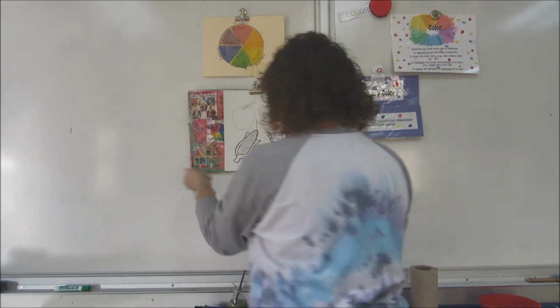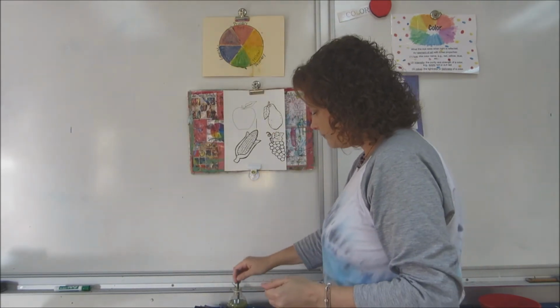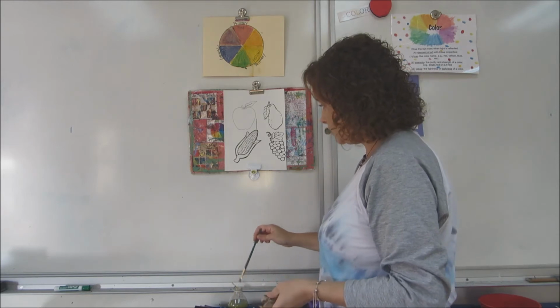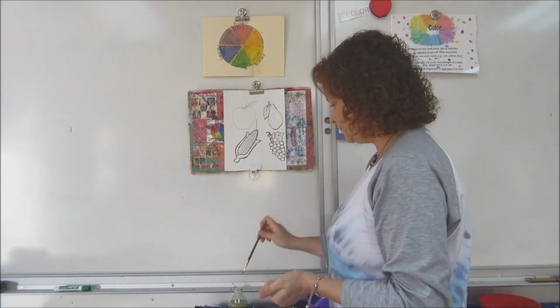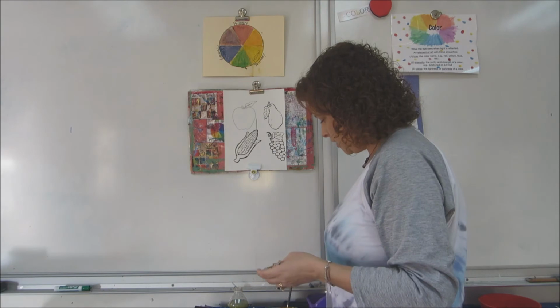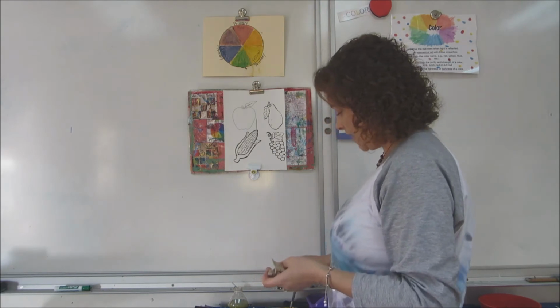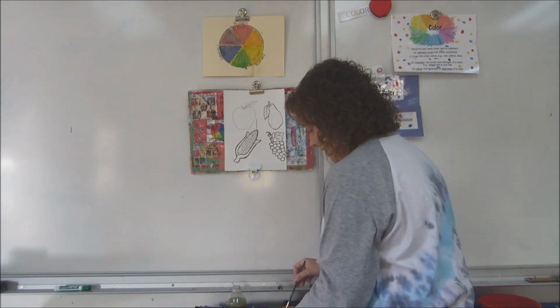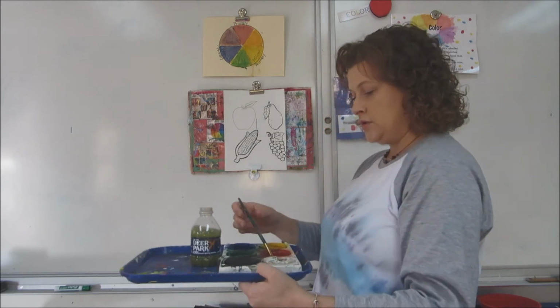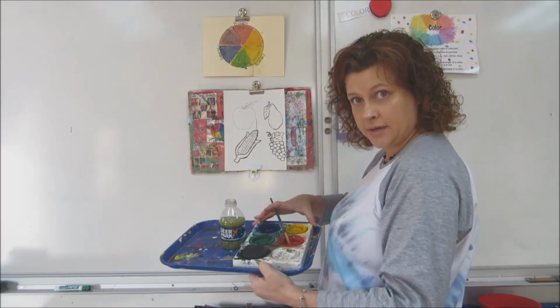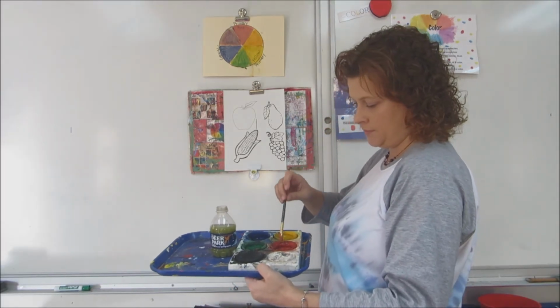So, I think I'm going to do a red apple. I'm not going to do anything crazy with that. I don't need to mix any colors for that because I have red, yellow, and blue in my palette. You're going to use Temper Cakes, which is what I have on my tray here with my cup of water.